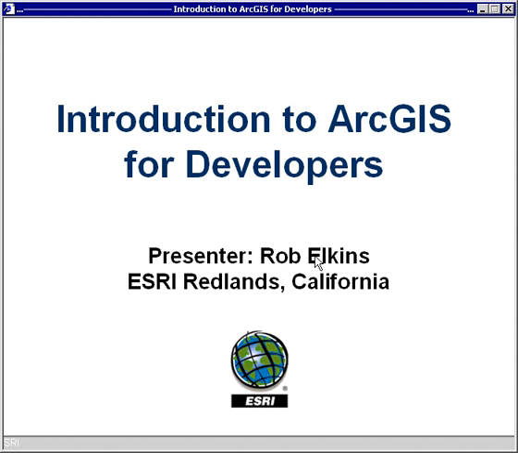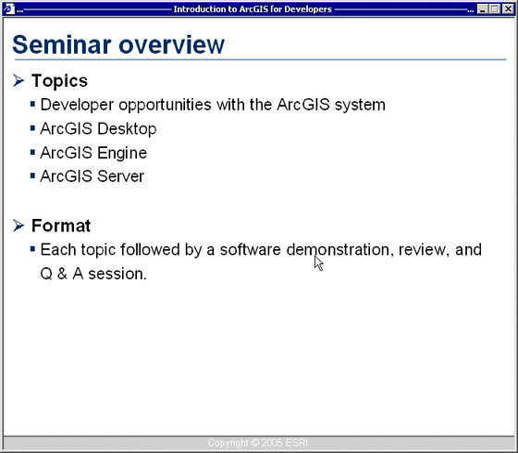Thank you, and welcome everyone from around the world to this live training seminar on ArcGIS for developers. As was said, my name is Rob Elkins. I'm the product manager for ArcGIS Developer Products here in Redlands, California. And with me today I have Brian Golden, the lead developer and program manager for the ArcGIS Developer Network.